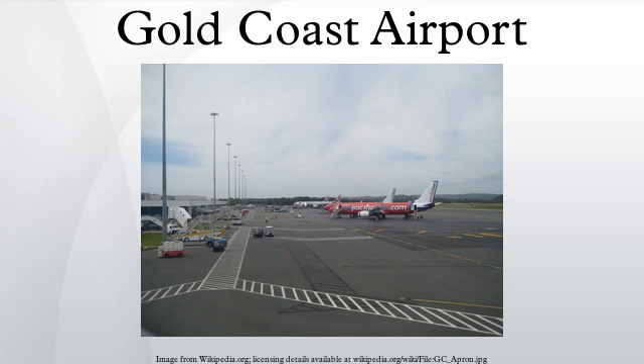The airport suffered from the collapse of Ansett in 2001, as Ansett had operated direct services from the Gold Coast to 12 Australian destinations. In 2003 GCAPL was taken over by Queensland Airports Limited, who today also own and operate Mount Isa Airport, Townsville Airport and Longreach Airport. Despite the name change from Coolangatta Airport to Gold Coast Airport, the airport still carries its original IATA airport code, OOL. In 1990 the airport welcomed its first international charter service from New Zealand.